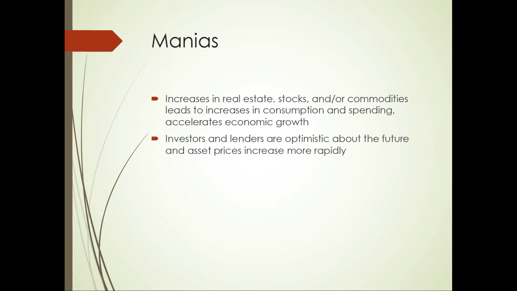So again, we've seen these in real estate, which is one of the more frequent areas where we see these manias. Stocks, certain commodities like Bitcoin, not a large scale mania, but from time to time it has one, and a lot of it happens too when groups get overly optimistic. This over optimism comes from the fact that they keep thinking that the prices will go up more and more and more.